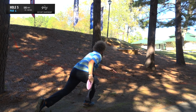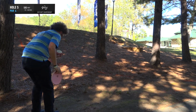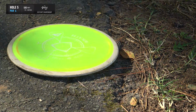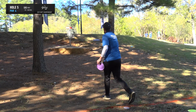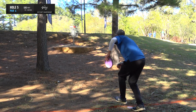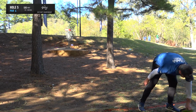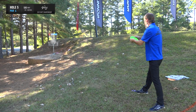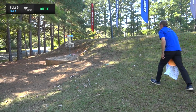Oh, so close from Zach, and that cost him. The sidearm for him, unfortunately, was just drifting. Took a huge skip, OB, and actually left him quite a long comeback putt. So Dollar, it looked like he put his mini outside of the circle to jump putt. He did not take a full meter relief, which is totally legal, and stayed outside of the circle. Yeah, it looks like he was more comfortable with the 2 meters that he took.